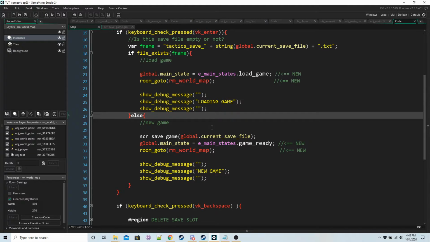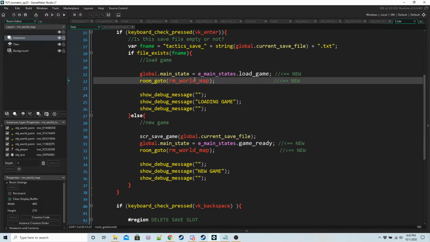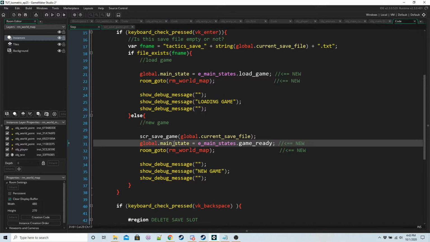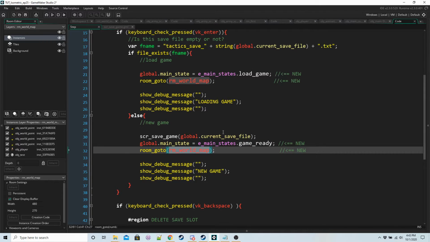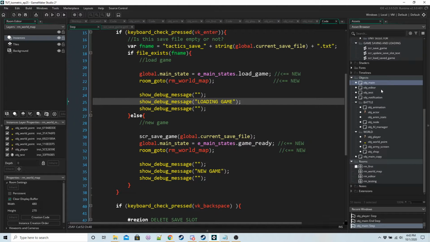Okay, so we've added two new lines for both loading and new game. In load game, we're going to set the main state to load game, and we're going to go to the world map. In the new game, we're going to set the main state to game ready, and then go to the world map. Why this is important you'll find out now.